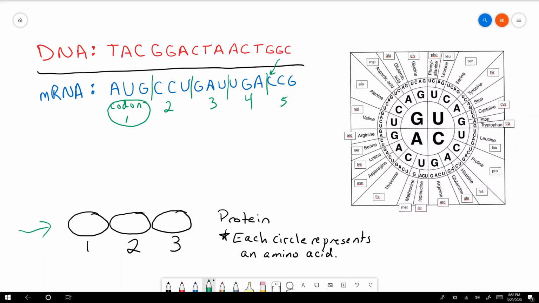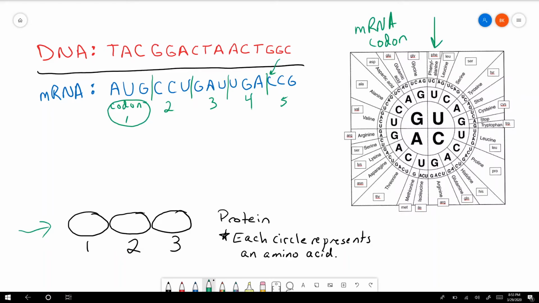So how do I determine that? The first codon, AUG. I'm going to come over to this little chart over here. This is called an mRNA codon chart, and it's a code. It's a universal code. Every organism uses the code. Whatever amino acid AUG codes for in a human, it's the same in bacteria, in yeast, and plants, and other animals. This is why you can take a gene from one organism, put it in another, and it still functions, because each organism can interpret the gene the way that it was intended, because we all read the code the same.